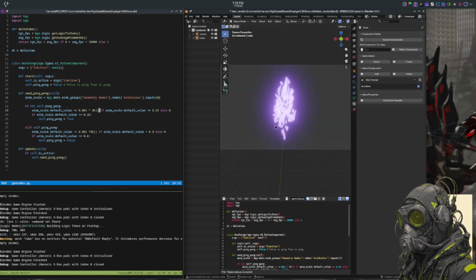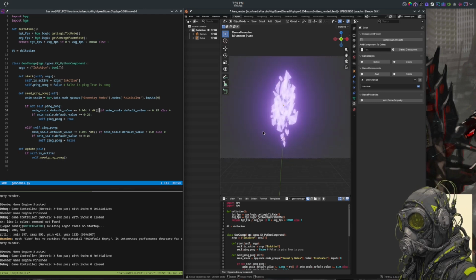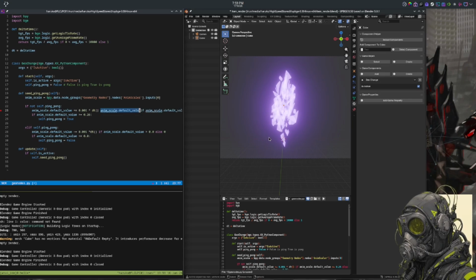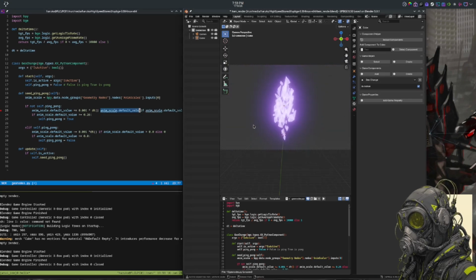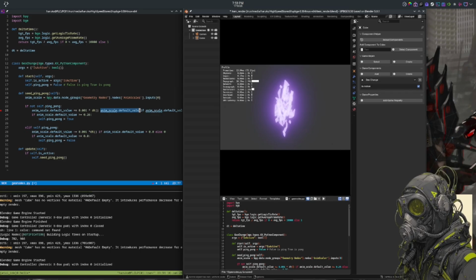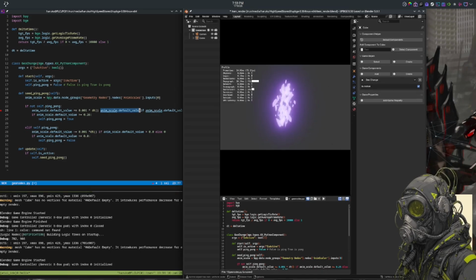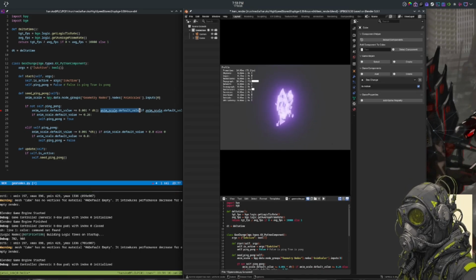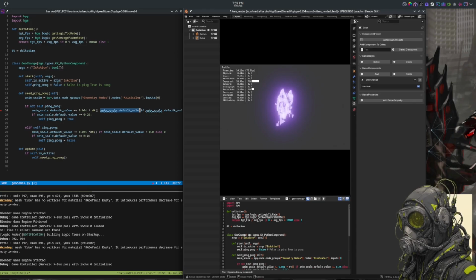It is a volumetric cube, so that's probably what's doing it. Why is it freezing?